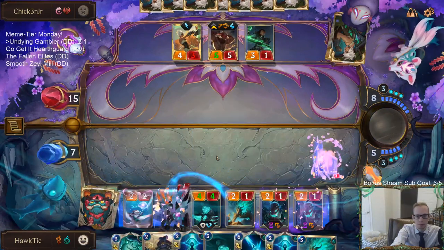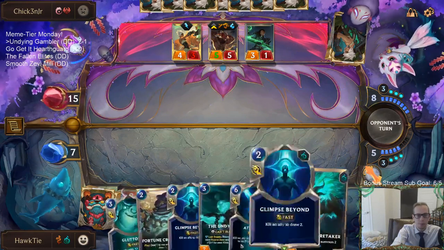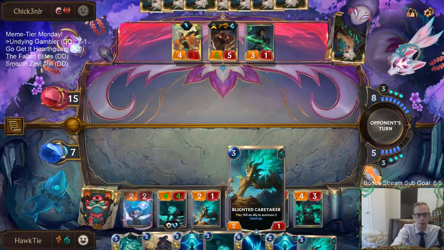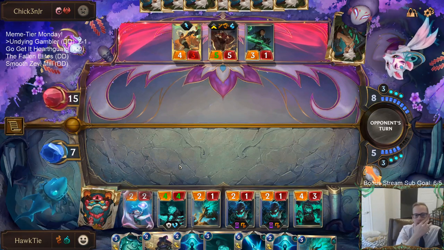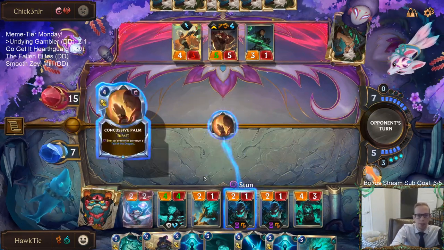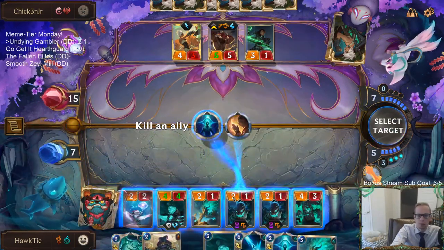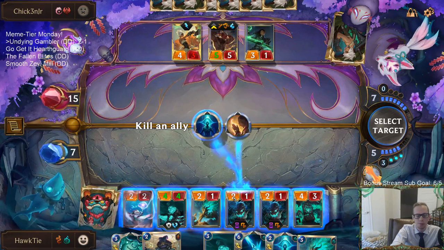Oh, fresh soil. So I didn't play the other Undying, because as you can see, with my plan of playing the Caretaker there, I was going to have a full board. That's why I didn't play any other thing the previous turn. We were already going to have a full board.